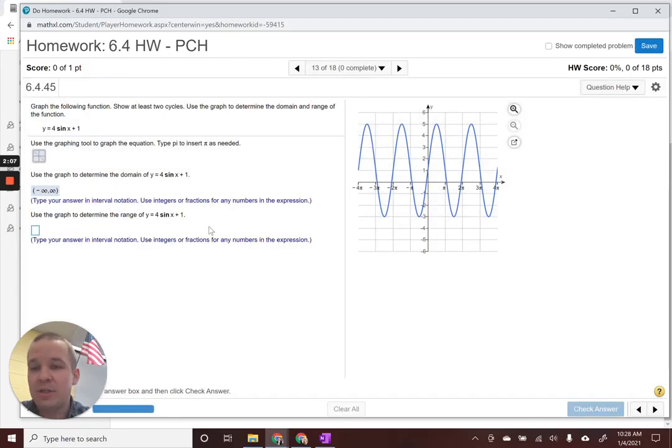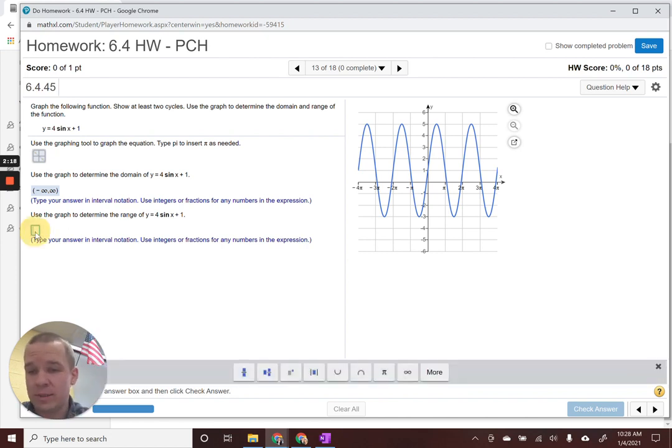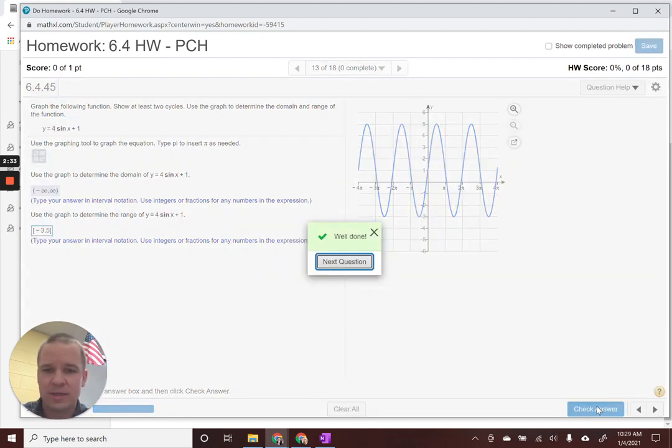All right. Now, determine the range, right? So it's my up and down. Well, how high and how low does this one get? It goes as high as 5 and as low as -3, and it is including those points. So let's hope that this one, I got my brackets, and then I've got -3, comma, 5. Hopefully MyMathLab accepts that and doesn't think that we want to use parentheses. Let's see here. Well done. All right, excellent. Wonderful, fantastic.